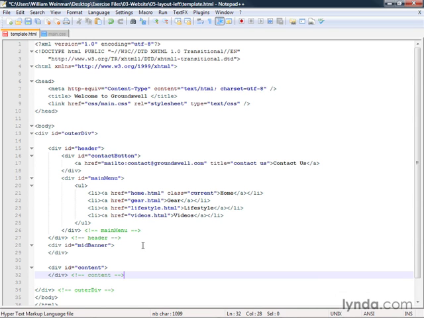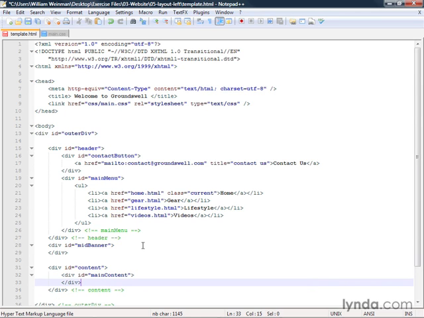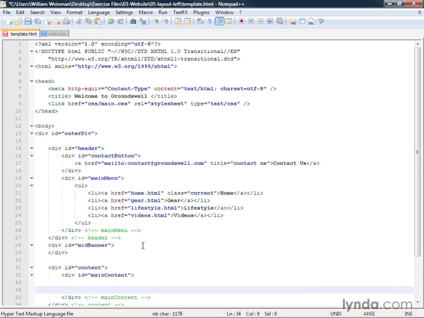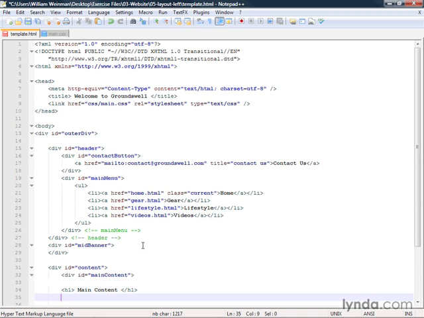There will be some distance there, and a div for the main content. So that's the left column is the main content. And we'll just put in some default text here for use in our template.